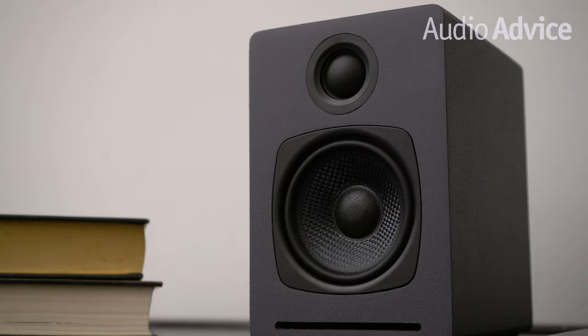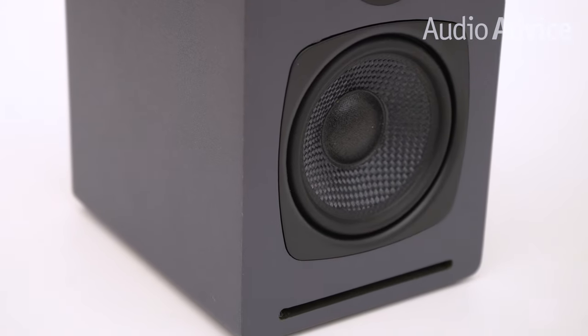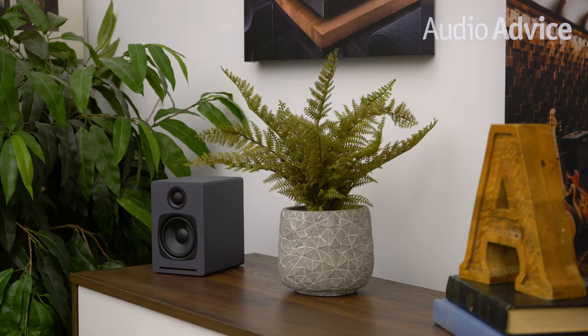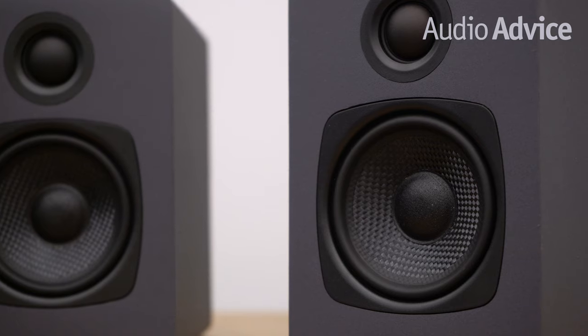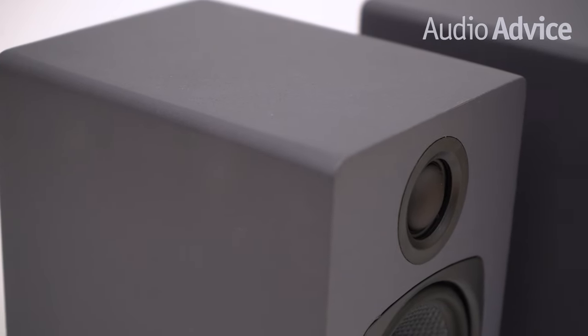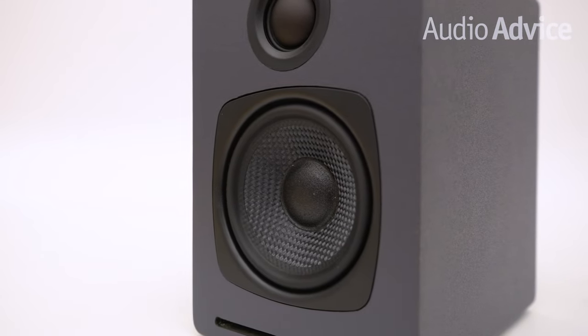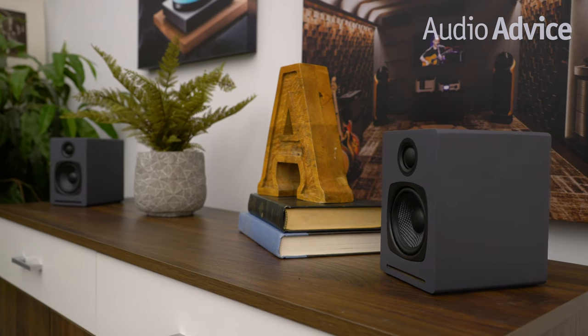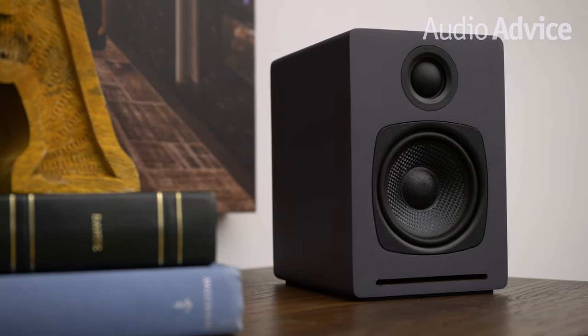The enclosure stands six inches tall, four inches wide, and five and a quarter inches deep. There's a horizontal venting port on the lower facade just below the woofer, and similar to the more expensive A2 Plus, the new A1 speaker houses custom-designed components within a well-constructed cabinet. The speaker features a two and three-quarter inch woofer complemented with a three-quarter inch tweeter. The internal dual class D power amps are wrapped inside precision-tuned cabinets, designed in Audioengine's own facility in Austin, Texas. The left speaker houses the amplifier and all the output and input connections, so it weighs about four pounds and the right speaker weighs close to three pounds.